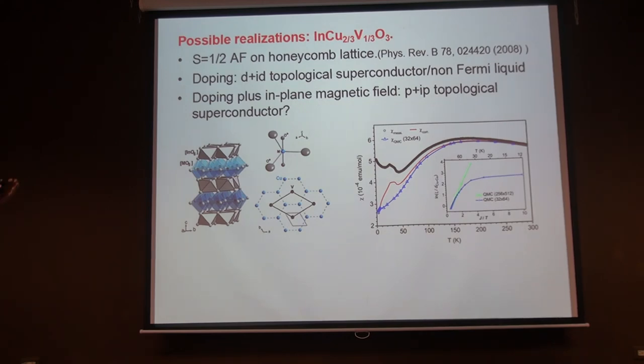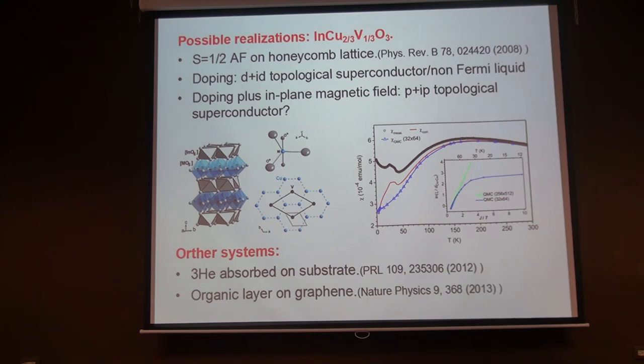But in today's talk, I'm talking about whether we can add in some Zeeman field, maybe driving it to some p+ip topological superconductor. Also recently there are other materials, like helium-3 absorbed on a substrate, and some organic materials, where there might be a chance for this. Based on the plot, the J will be at least more than 100 Kelvin in the system? In this case, no. I think they claim, compared with the QED behavior, that the J will be at least 100 Kelvin. Yeah, I'm not quite sure. They claim an effective J of like 30 to 40 Kelvin. Maybe some details we can check later. But in your calculation, the H will be at least as much as J to drive the transition. Yeah, so this material may still not be the best one. We need some material with an even smaller J, but other materials might be possible.